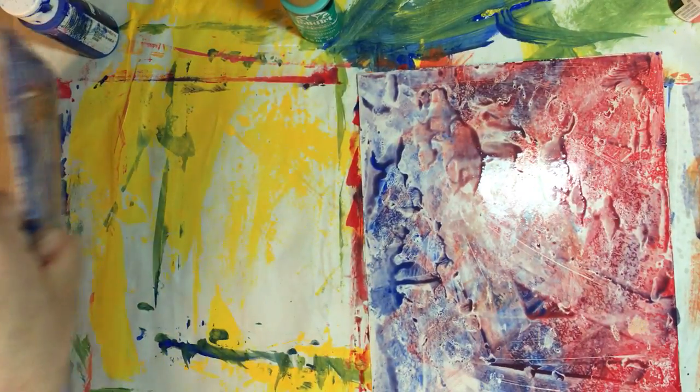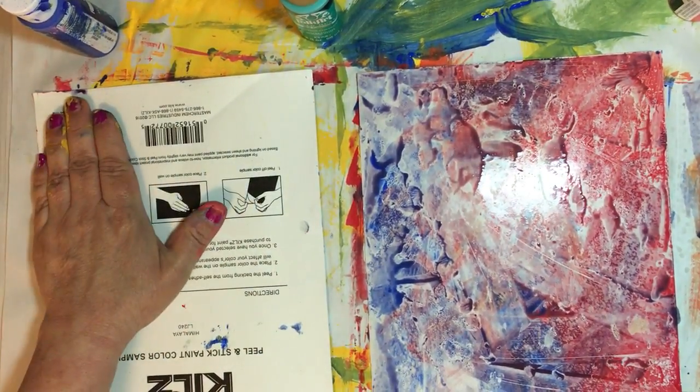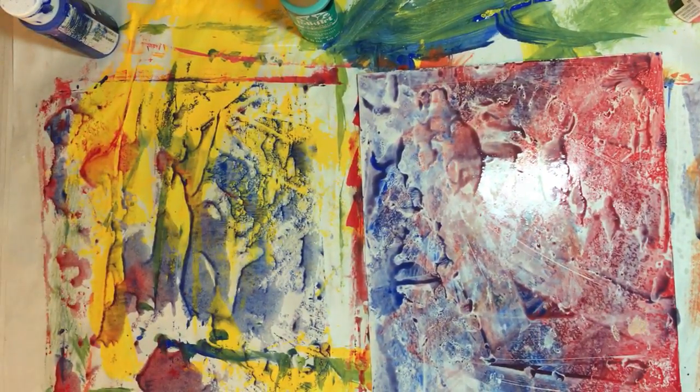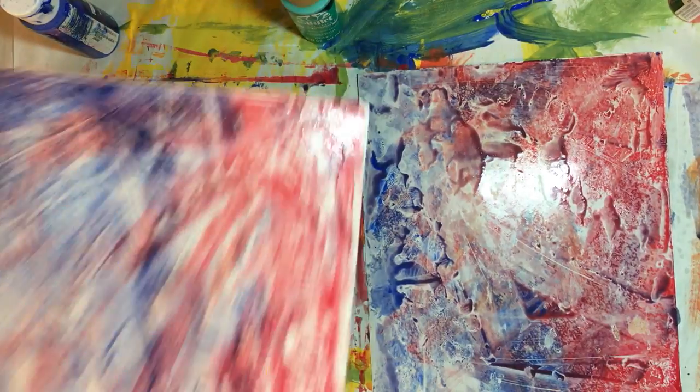And I'm going to dry this one off. Oh, that looks cool. Yeah.